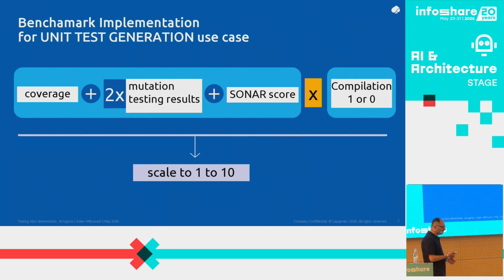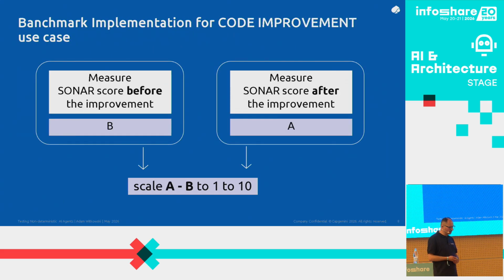So I run the coverage, like for Java, JaCoCo, or things like that. I run the mutation testing, like PyTest. I run Sonar or checkstyle or static code analysis. All of them give me numbers. I would like to emphasize, for example, that quality of tests, meaning mutation, is twice more important for me than coverage. But you may have whatever numbers you want. It's just to show that you can manipulate this equation as you want. And all of that I multiply by 0 or 1: 0 if it doesn't compile, 1 if it compiles, because that's often missed.